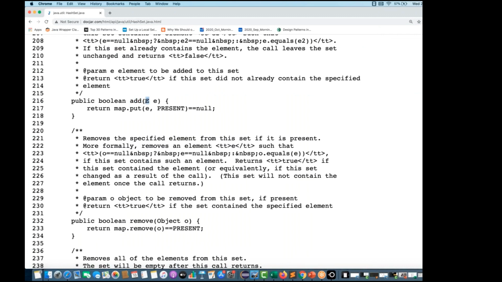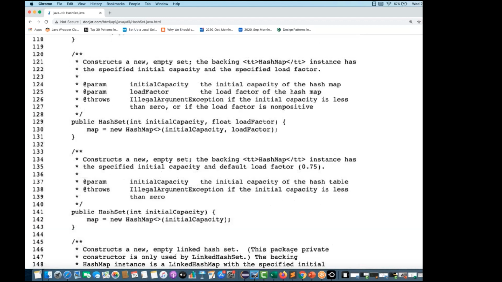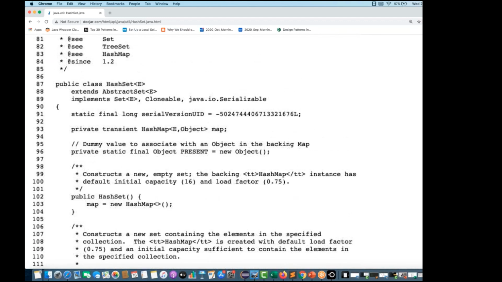So let's see. Over here you can see that, okay, whatever that you are passing, I'm passing Tom. E means any type of object. In our case we are passing generics as string types, and Tom will behave like a key in this particular map.put and present. See it carefully. It's clearly written over here. Present is the value. And what is present over here? This present is the constant reference that we have created initially. This one.